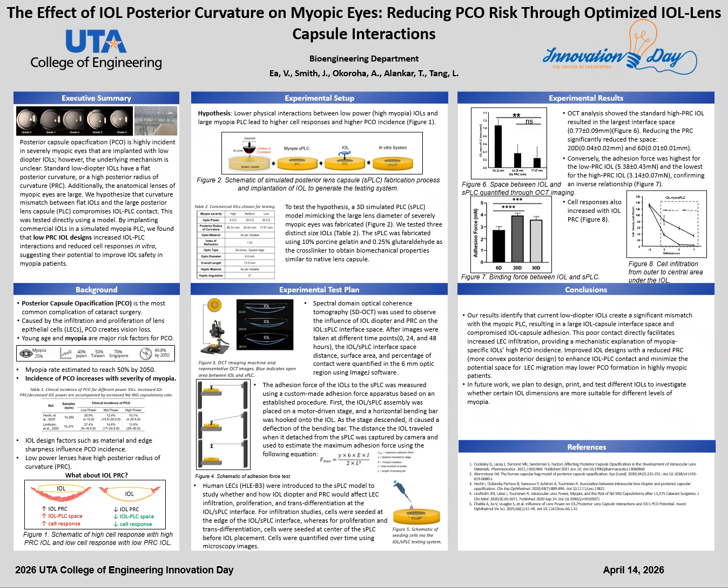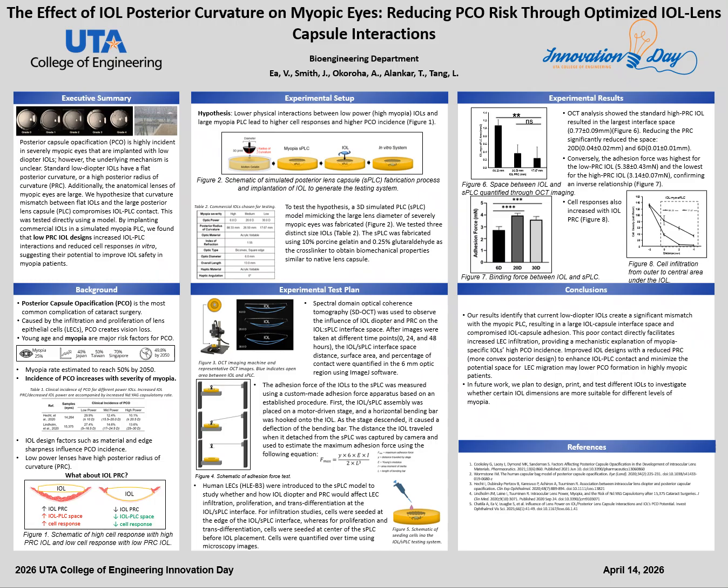So today we're going to focus on some of the wonderful work being done at UTA on medical devices, specifically the intraocular lens. Now, we know how important vision is to our everyday lives. Unfortunately, as we age, many of us will develop cataracts. So today I'm going to cover how the intraocular lens plays a role in a specific complication after cataracts called PCO, which can cause patients to lose their vision again. I will specifically focus on a high-risk group, people with myopia.